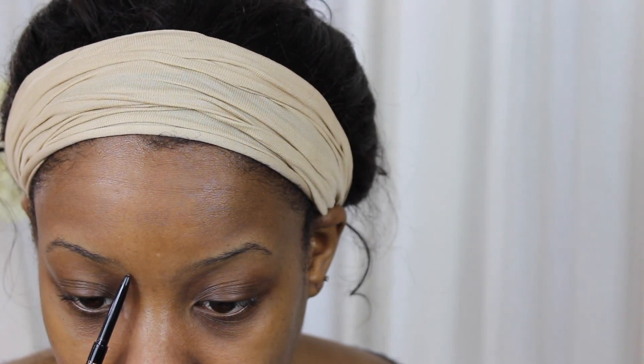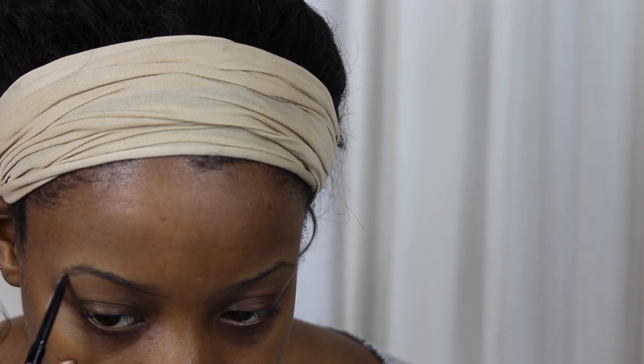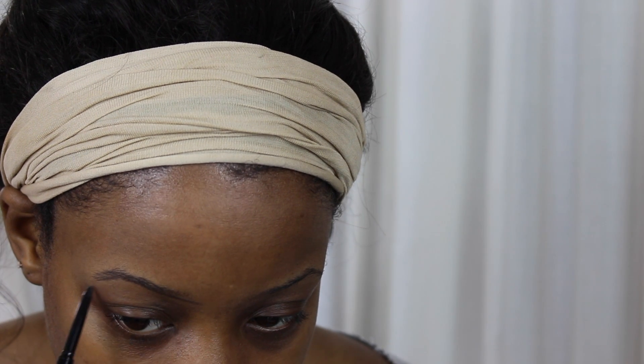You're going to want to start at the crook of your nose. I like to use short strokes and bring it just right under where the hair is. If I'm drawing and I notice at the top or bottom that the hair isn't consistent - like there should probably be a few hairs there that are missing - I know that's an area I need to fill in. If you have too much hair, find the most consistent line and use concealer to cover what's below it - or just pluck it.